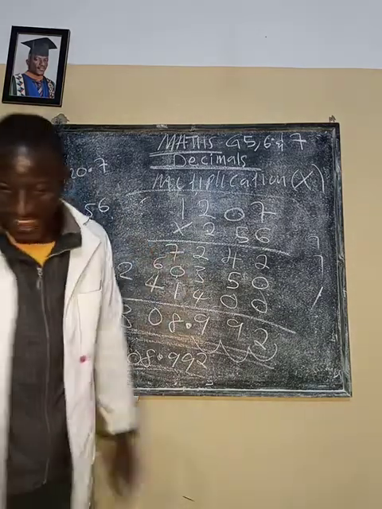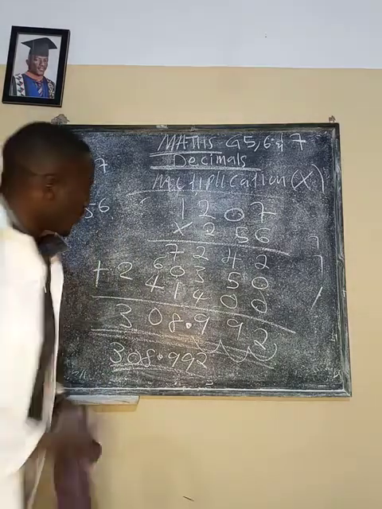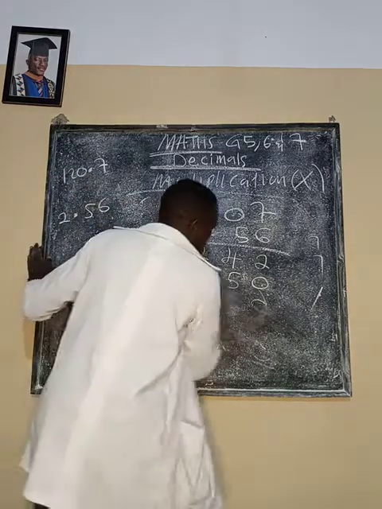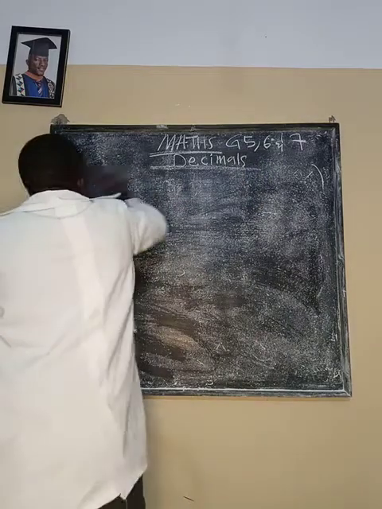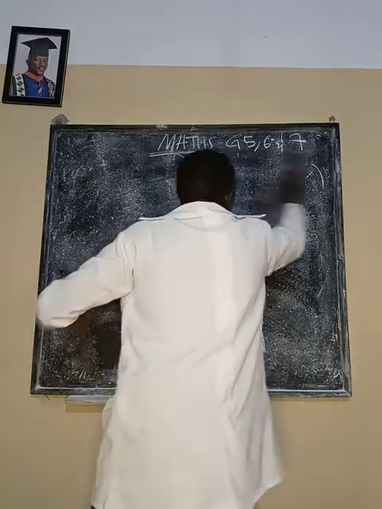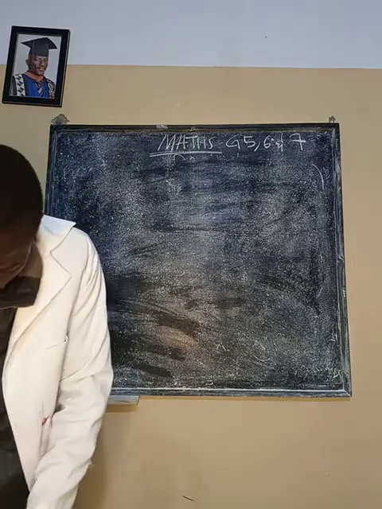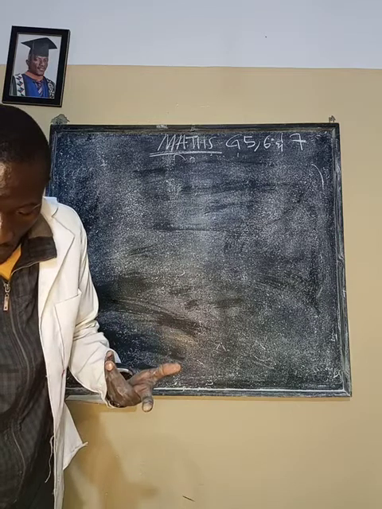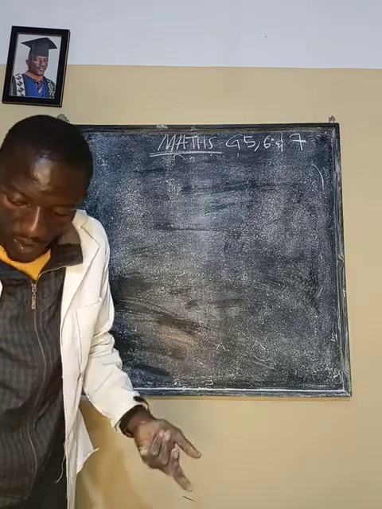Who got it? Yes, you got it. I'll clap for you guys. You are genius. Okay. So now I am leaving you with this kind of questions so that you can solve them, to end the multiplication of decimals. The next time I'll come and show you where we use another way of multiplying.